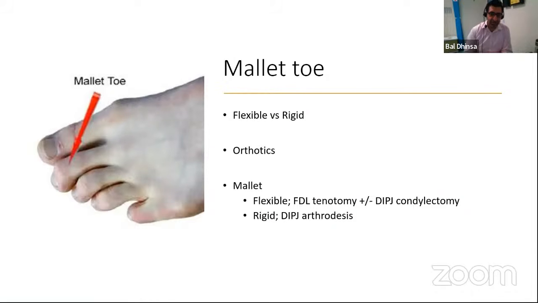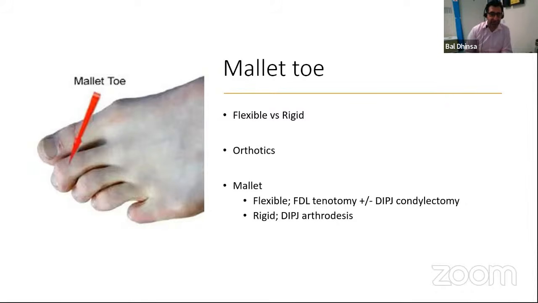We mentioned options of non-operative measures, and I mentioned orthotics here again. It's always important to try an orthotic to see if this alleviates symptoms. As I said, this can be a simple arch support if it's associated with a midfoot deformity, such as a flat foot. It could be a sling to separate and support the toes, avoiding ulcerations. However, it's important, once again, to examine to determine whether it's a flexible or rigid deformity, and this will determine what you do with regards to treatment.